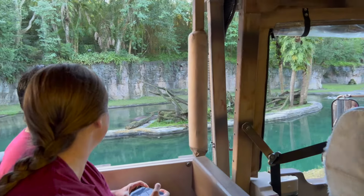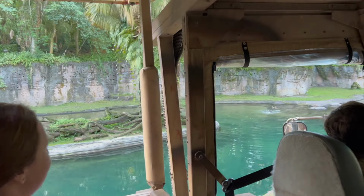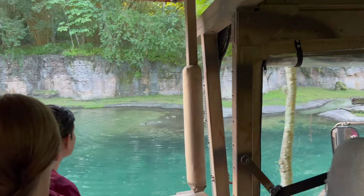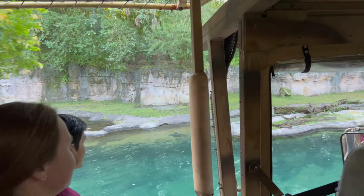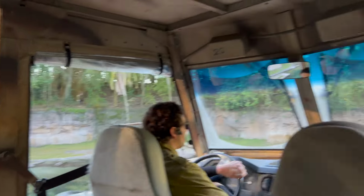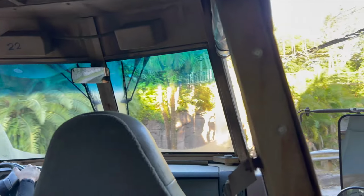They'll spend most of their day down in the water, usually coming out at nighttime to do all their grazing, where they can get up to about 100 pounds of vegetation in one night. Hippos have a very powerful bite force, being able to extend their jaws almost 180 degrees. Now, they can get territorial and aggressive even towards humans, but as long as you stay out of their way, they're going to stay out of your way.